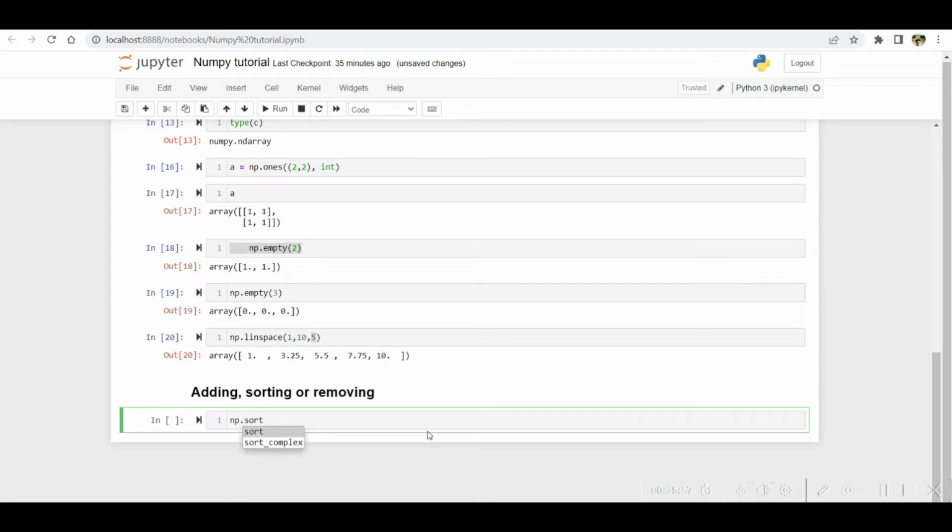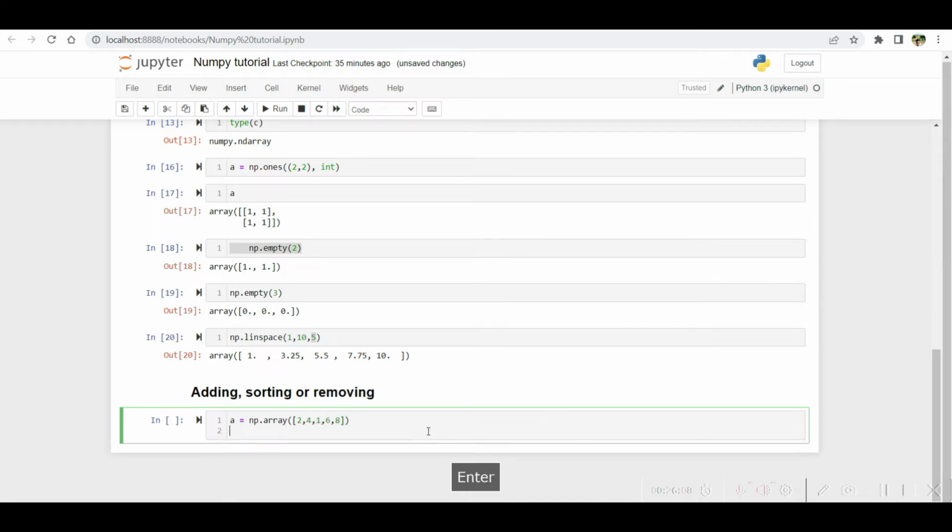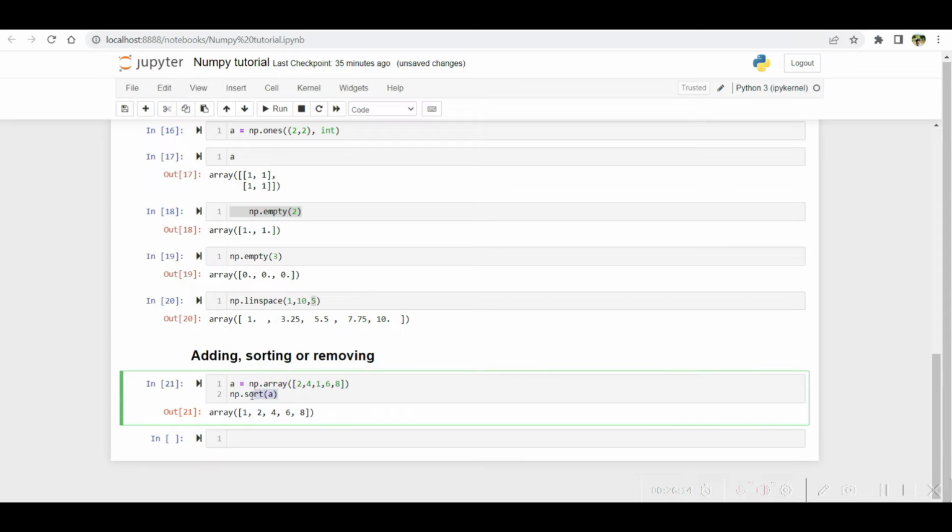Basically you can create an array like np.array with 2 4 1 6 8, and say np.sort(a). It will return an array which is sorted. That's it. Now you can do so many other things.